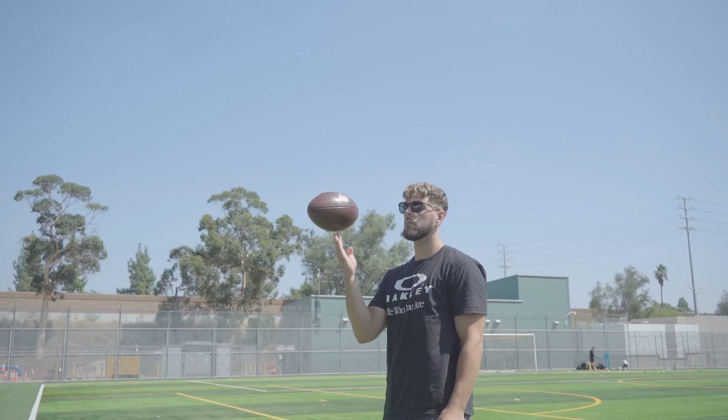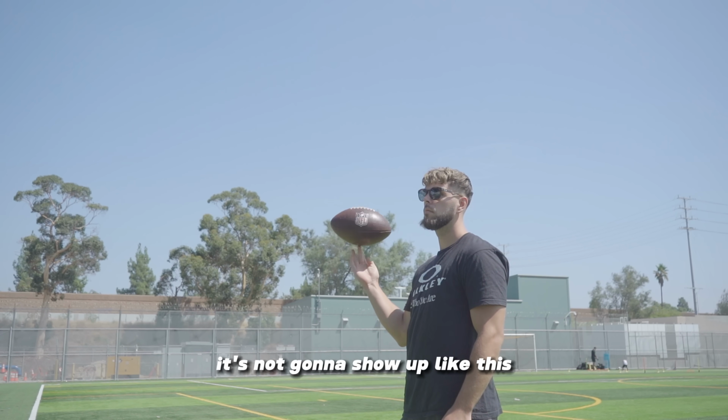When you first buy a leather football, it's not going to show up like this. A lot of work is actually done to these footballs to condition them and get them like this. When you first buy a Duke, it'll look more like this. Yes, these are the same football. The difference is this one just came out of the package and this one was conditioned by an NFL equipment manager. Now this is the official game ball of the NFL, so it's not cheap.